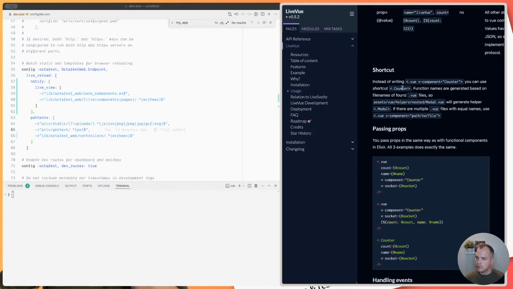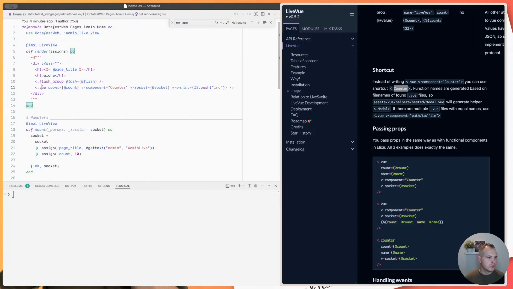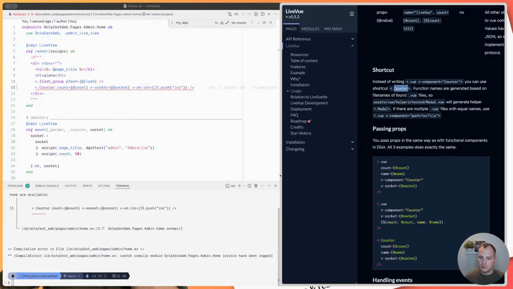Shortcut. Okay, view counter dot counter. So let's go to the home. So it's dot counter. Attach. So mix page check server. Let's have a look. Counter is a wrong thing.